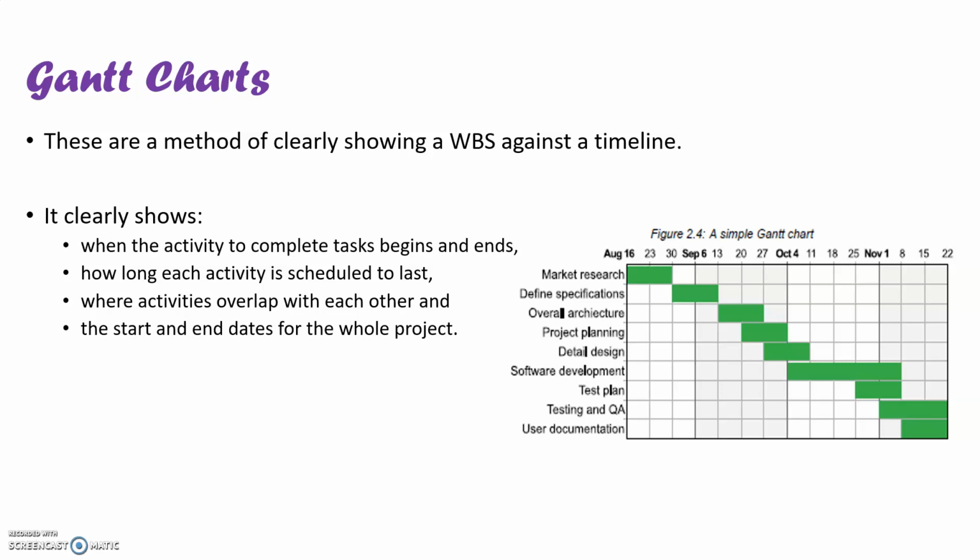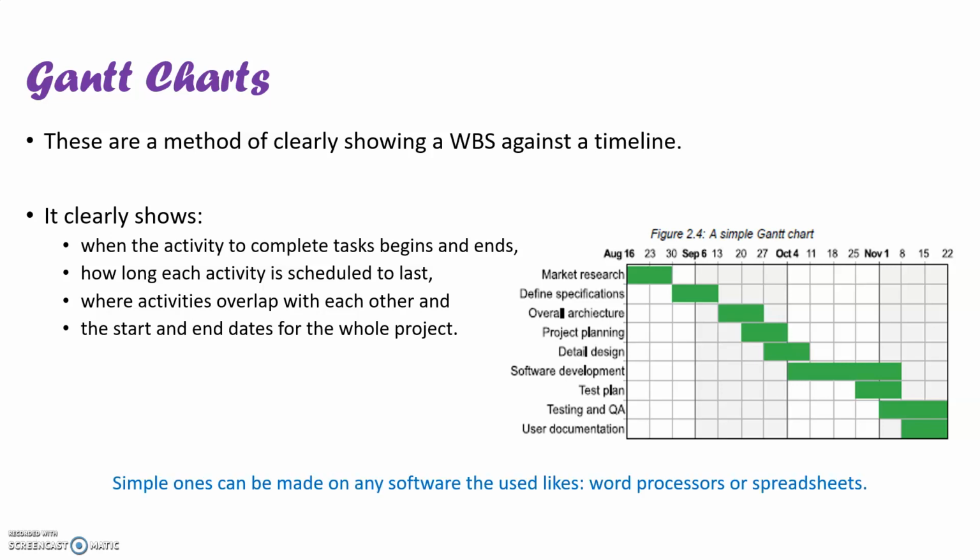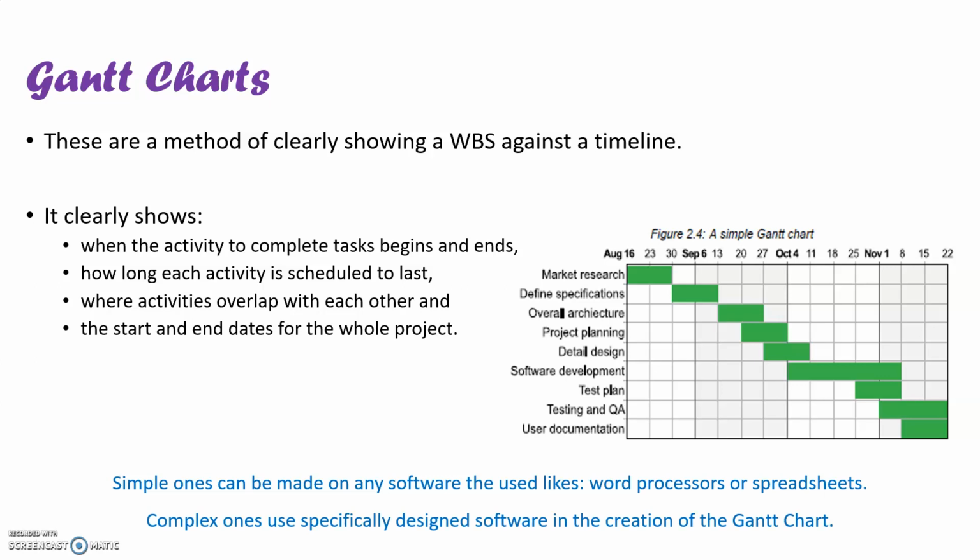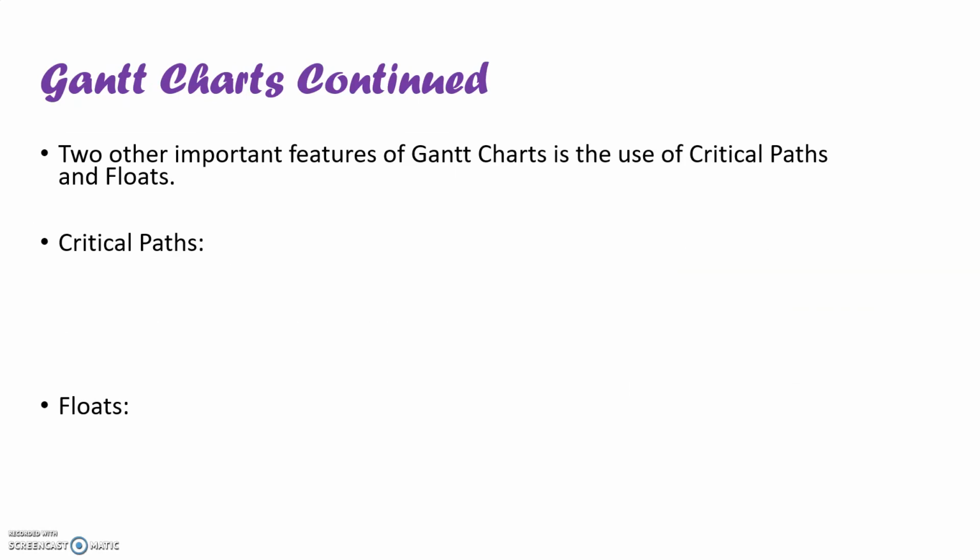Now, Gantt charts can be made on a couple of different platforms. Usually for us, what we tend to do is create it on something simple like Microsoft Word or Microsoft Excel, where we can basically lay it out in a nice kind of table format. But you do also get a lot of project planning software. Some of these are free online, or some of them are available from different types of companies that you can buy, and they can allow you to lay out your project too. They've just got a lot of the kind of tools that you might require to create some of the aspects of a Gantt chart. Okay, now two important things about a Gantt chart are these following terms.